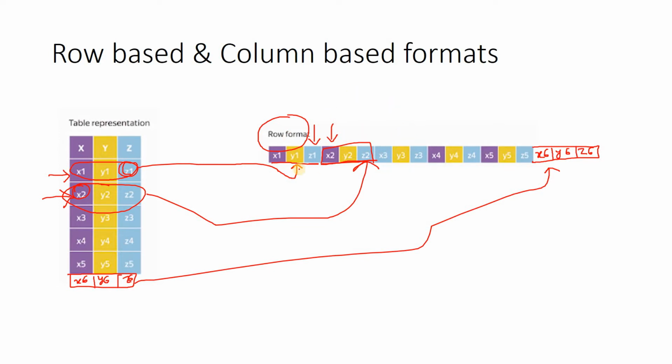But what is the issue? The issue is in performing aggregation. I hope you have already studied aggregation in SQL. Suppose you want to apply aggregation, such as sum or average, on a particular column, for example the y column. As the data is stored this way, your only interest is these values, which I'll show in a different color: the y1 value, then y2, y3, and y4. But to get those, starting from the beginning you have to scan this whole sequence and accumulate those values.